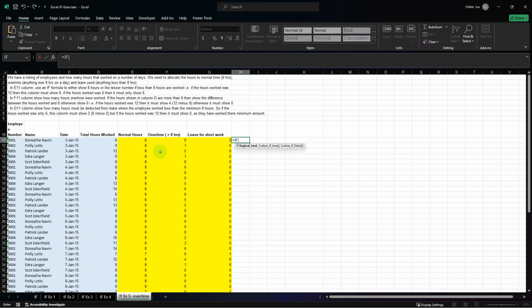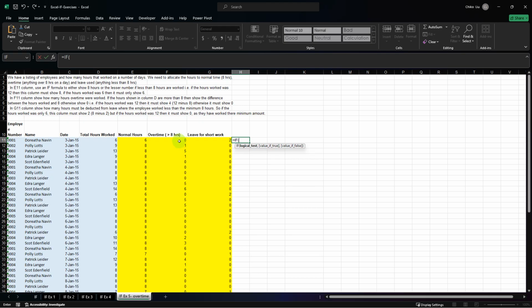Now overtime, usually if this person is over time is anything that is not 0 here, right? That is column F. Anything that is not 0, it means that it's more than 8 hours. It's 8 hours or more, or it's more than 8 hours. So the person worked more than 8 hours and by this number.